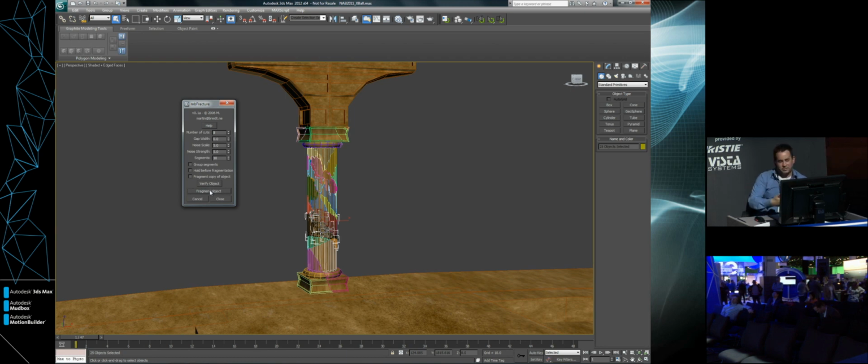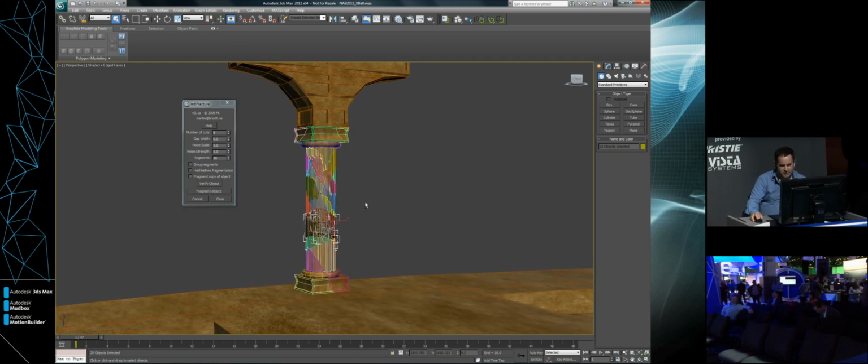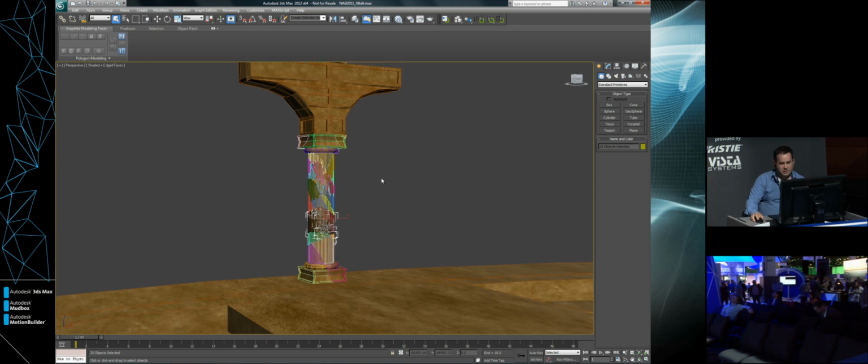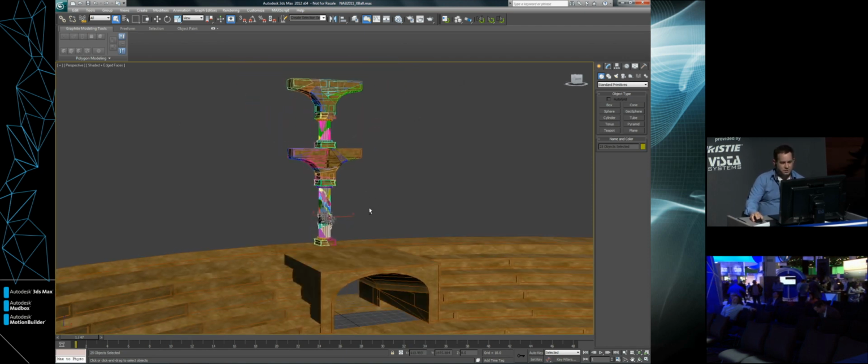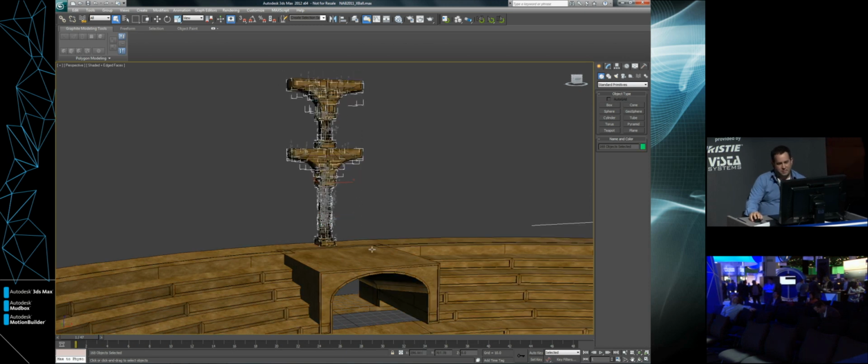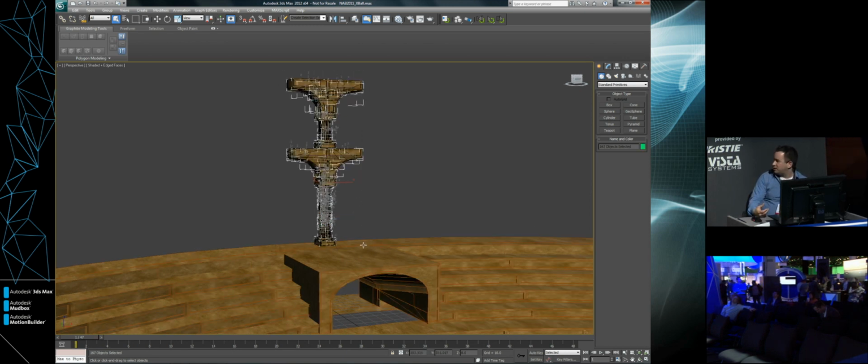It's easy in the demo. Just got it to break it apart in a very few seconds. I'm going to close this down, and I've done that for all of the columns here. So you see, I'm going to grab all of these. And my goal is to make them fall with gravity. So I want to do a rigid body dynamic simulation.